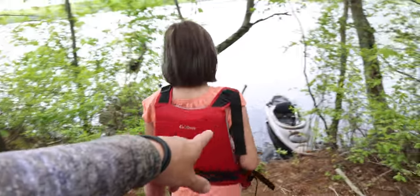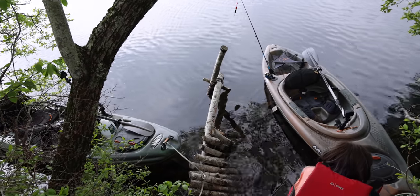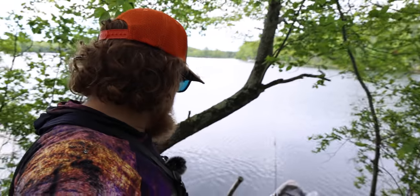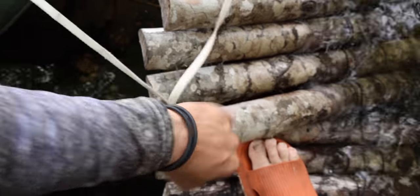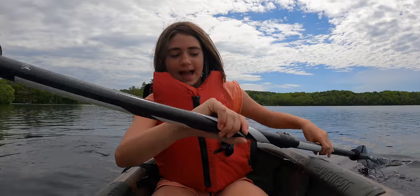I'll have to come back and fix the dock. It looks like the sticks and stuff are all still there, but what happened is the beaver chewed it. It looks like the main log's still there. The lashing on that side is broke from beaver chewing, and the other stick on that side is broke. If I repair those with something dry, maybe the beaver won't come back and chew it again because it's already old and he doesn't care. And then it could stay forever. Good to go. And she's away.